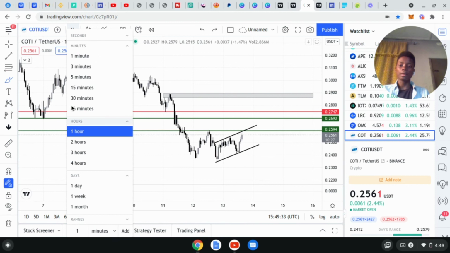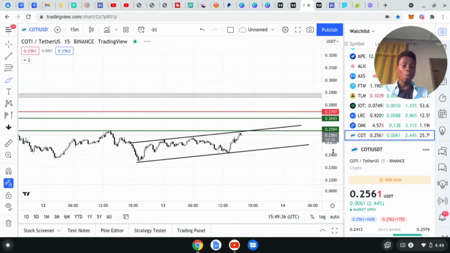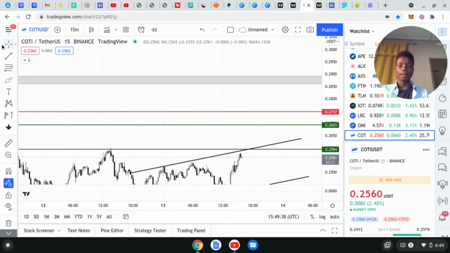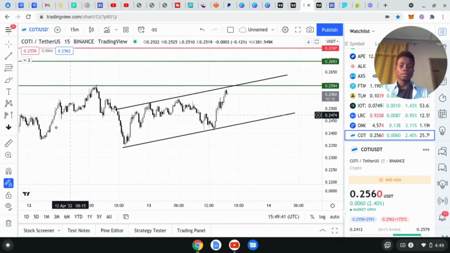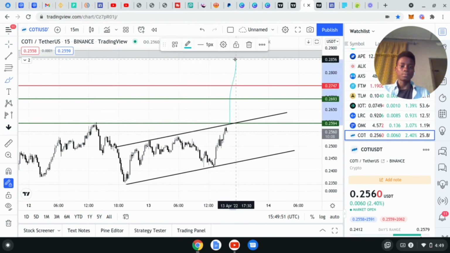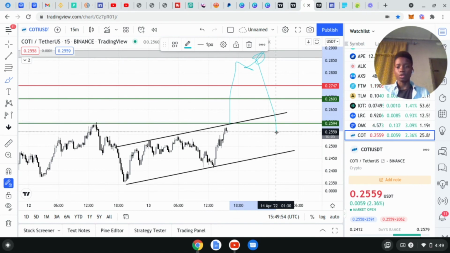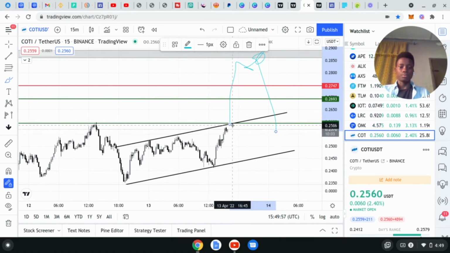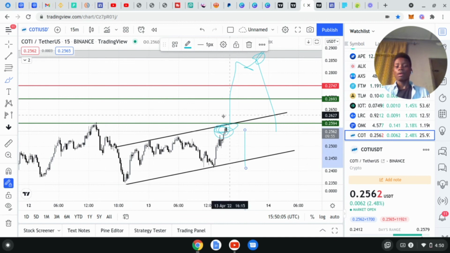We also went down to the 15 minutes time frame for more price action, and here we discovered that yes, there is an uptrend channel going on Coti over here. So what are we waiting for now? Either for price to break this trend line so that we can take a long to this supply zone, that means price wants to tap this supply zone before shorting, or for price to show us a candlestick pattern over here that it really wants to go down and finally go down. So we just have to wait for Coti to do whatever it will do, and we'll react.